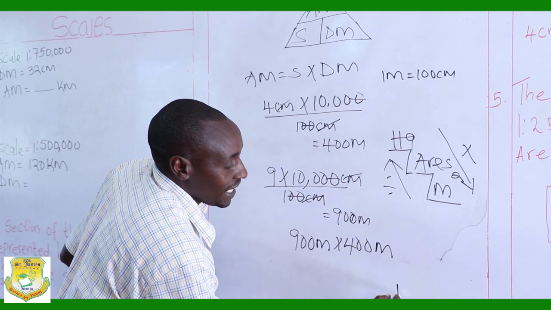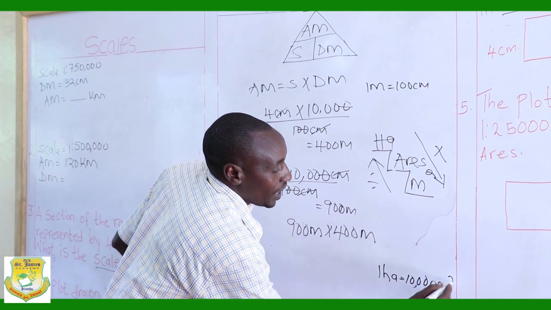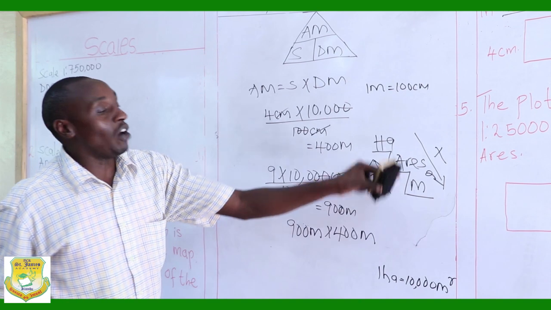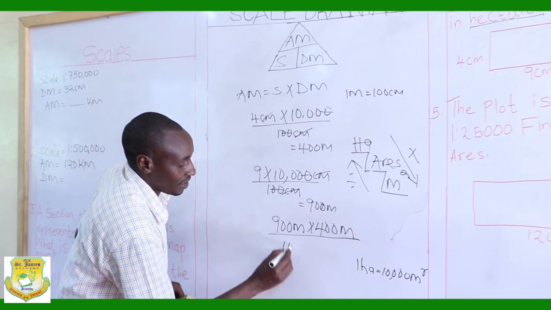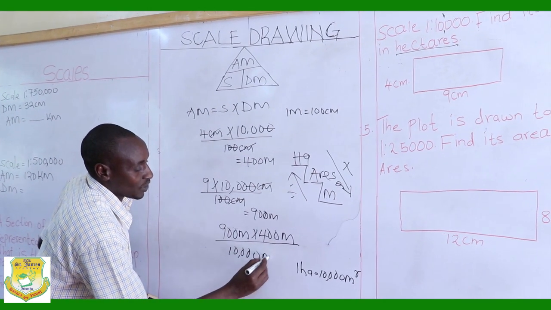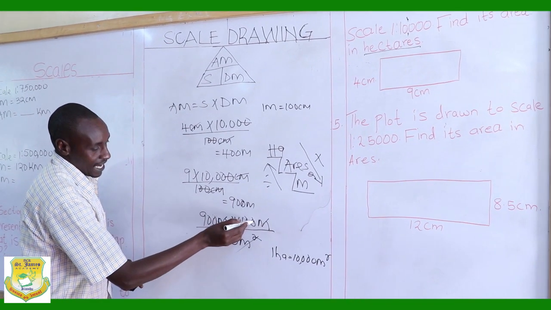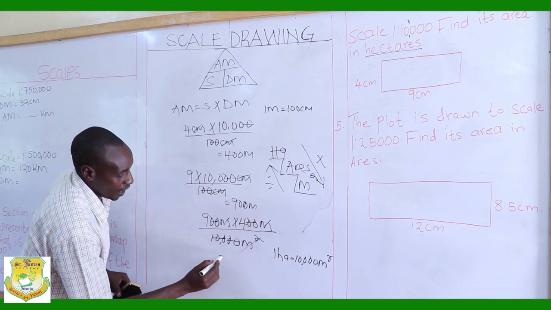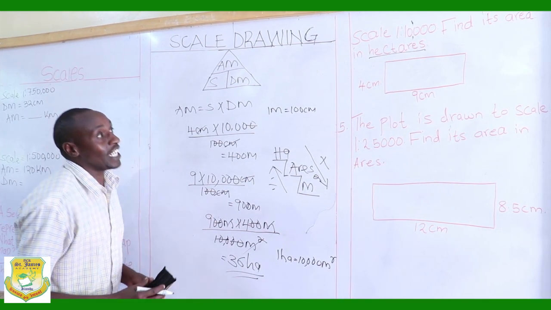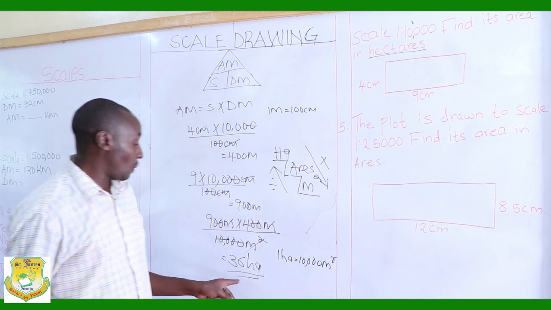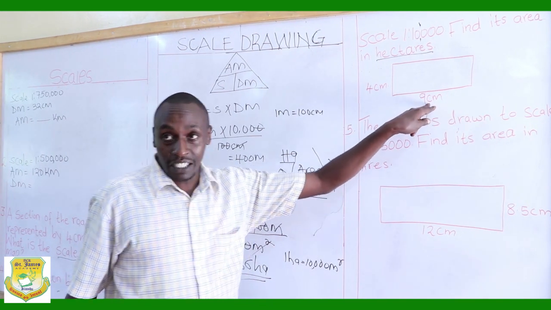So 1 hectare is equals to 10,000 meters squared. There are 2 intervals, 100 in the power of 2, meaning 100 times 100. So this one I divide by 10,000 meters squared. Meter squared will go with that one and that one. By 100 by 100 there, by 100 by 100. So I get my final answer will be 36 hectares. So the area of that plot, when you go there outside, it will be 36 hectares. But the drawing measurement is 4 centimeter by 9 centimeter.